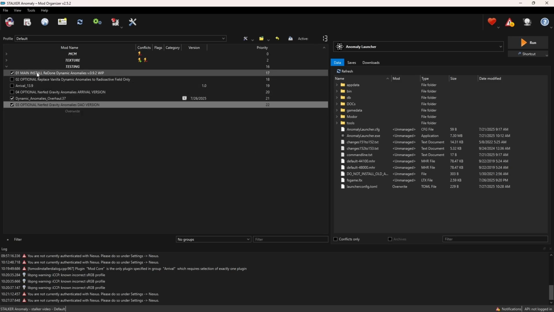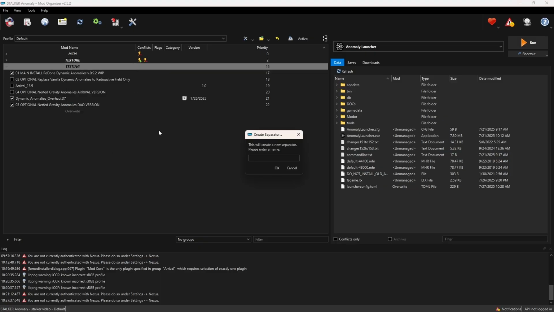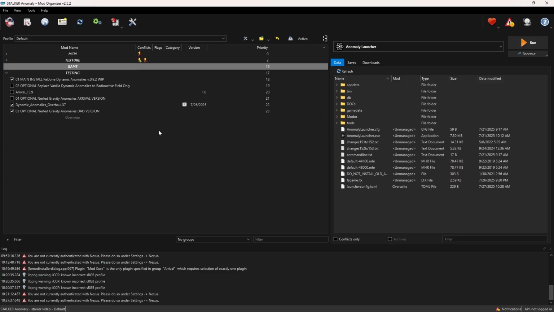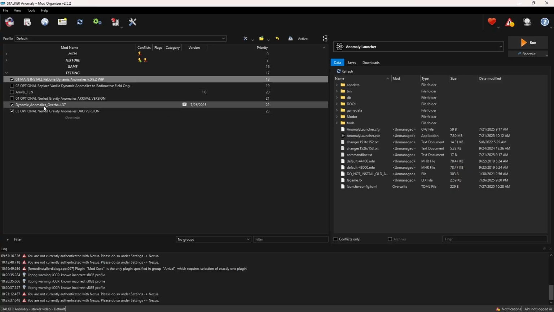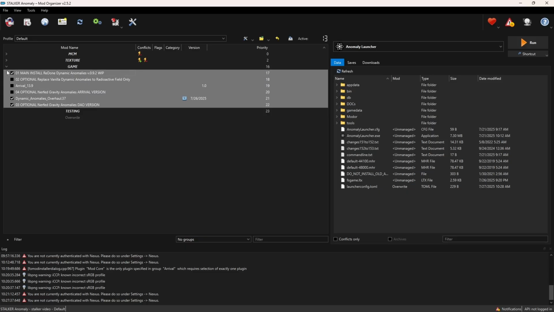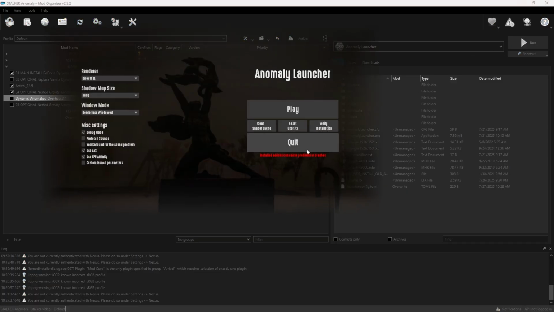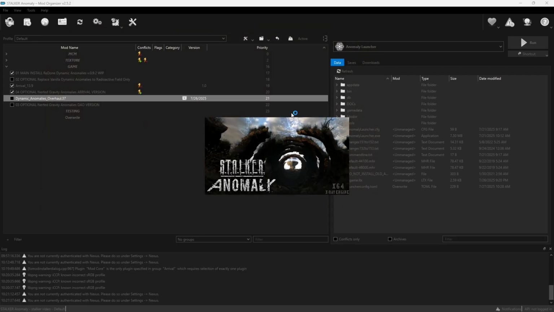So, we've added that in. I'm going to go through and create another separator above and call this one game, because for me, anomalies and stuff is more of a game modifier. So we know that that works. I'm not going to go with dynamic anomalies though. I'm going to go with arrivals. There was the one thing I forgot to show you. Sorry, I will quickly reload into the game and show you that before we end the video.